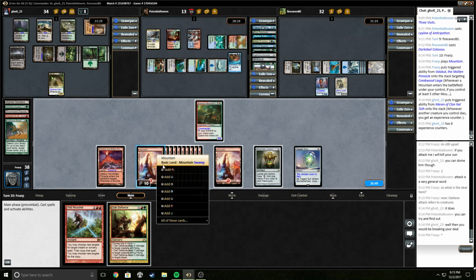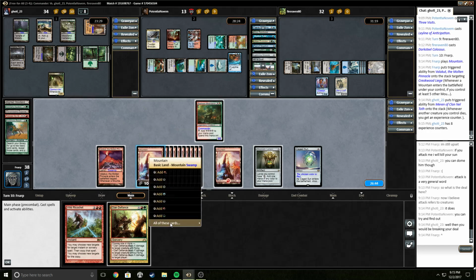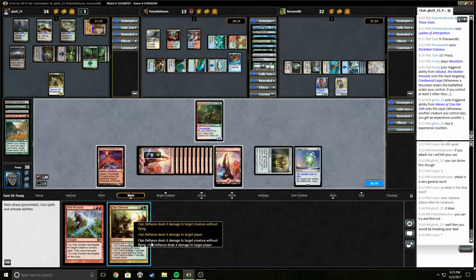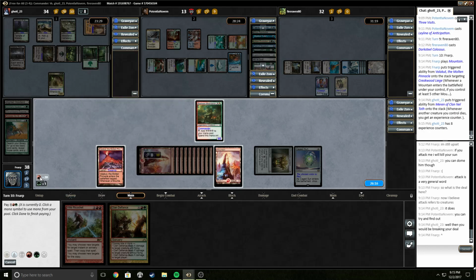I can tap all this. That's not what I wanted, all of it. All of these. Tap for red. That's a lot of mana. Target creature without flying. Target player. Is it not letting me do "or" more? I think I just have to choose one for now.